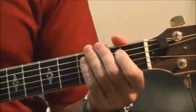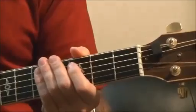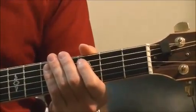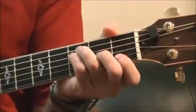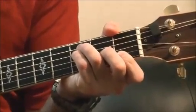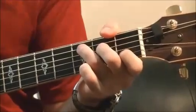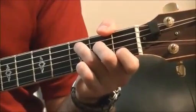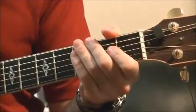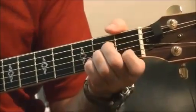Okay, now from here we move into the last part, which we'll show you now. Now the last part of the chorus is basically just the first three chords that we played in the chorus, and from there he moves back into the verse. So the first 3 chords are the F, the G, and the C. Now he plays those 3 chords exactly like he plays it the first 2 times in the same rhythm, except he doesn't go from that C to the E minor or the A minor.